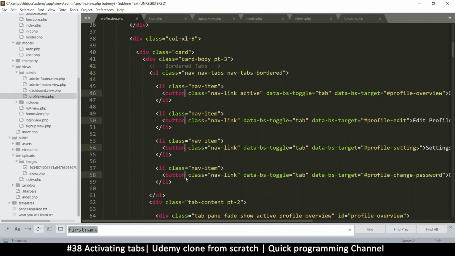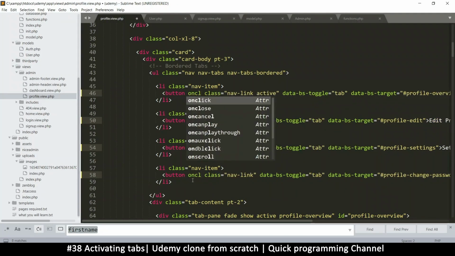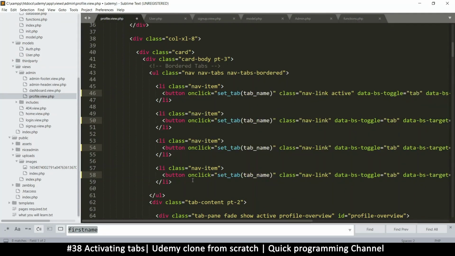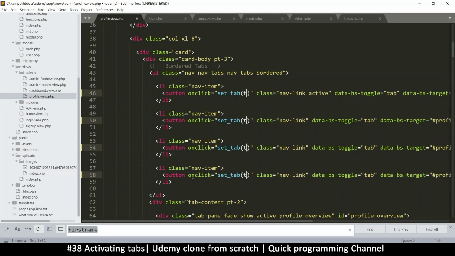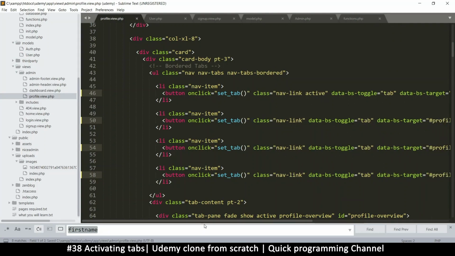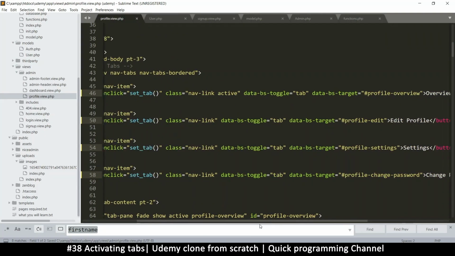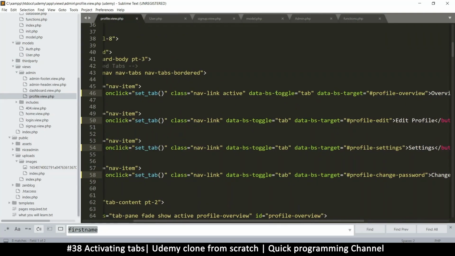So I'll say onclick, and then say setTab, and then instead of tab name we will say, oh wait, oh no, I want to grab this right here, the target.